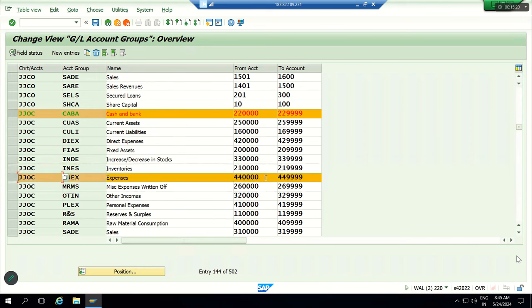Then as usual, you can take short key 001. Where is that? Come down. Your short key 001 and create bank interest tab. Here, field status group. Click on your browse. Here you can take expenses or cost accounts. In your system, you have to take G004, everyone. Select here G004. But in my system, somebody has deleted all the groups, so we created our own accounts. Anyway, you can take cost accounts, everyone. Press enter and save.